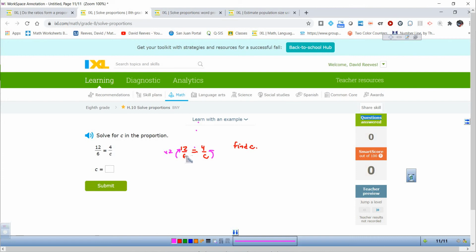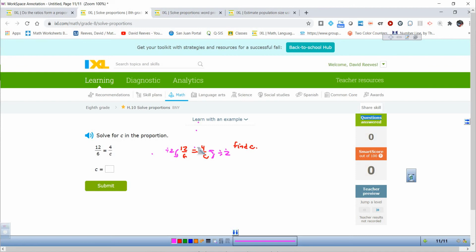The numerator is twice as big as the denominator, right? So in this case, the numerator must be twice as big as the denominator. Or again, if we're going the other direction, the denominator is half as big. I divide by 2, so the answer that I get is 2 that way, right?